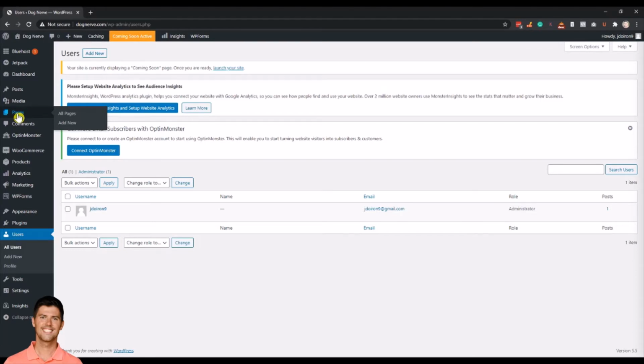Hopefully you're now more familiar with how WordPress and the admin dashboard works, and you'll be more familiar with this when we start building out our pages. So in the next video, we're going to actually start installing some essential plugins, starting off with the Astra starter template, so we can start making our website look a lot better instead of just a plain blank canvas that just has a few words on it. So I'm excited to get started with that.